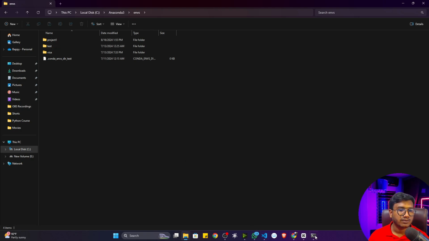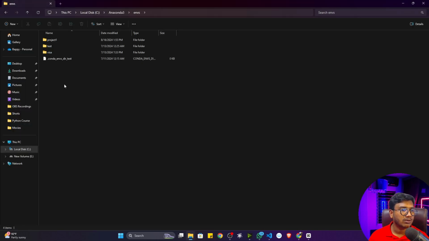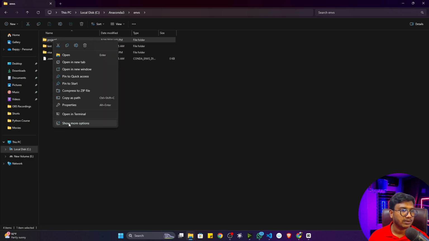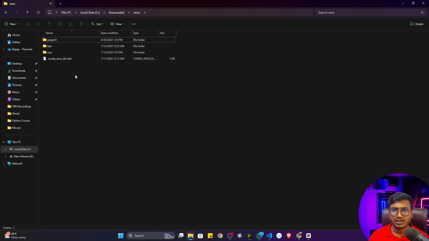Now what you have to do, first of all, close this particular terminal. Okay, close the terminal, and now just try to delete it from here. You can see there is a delete button. I'm not going to delete it. I'm going to keep it here. But if you want, you can also delete it here, because it will occupy some space in your system. Let's say if your environment is done and you don't need to use it, you can delete it. Otherwise you can keep it here. It's up to you.